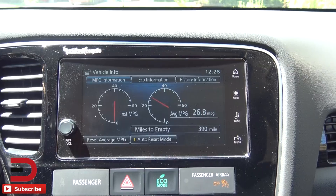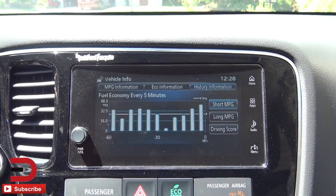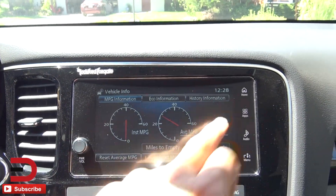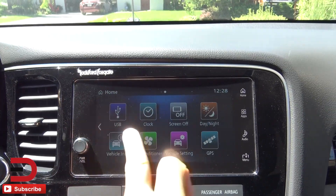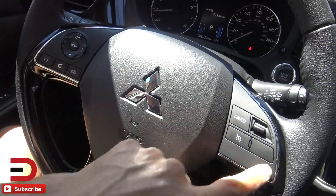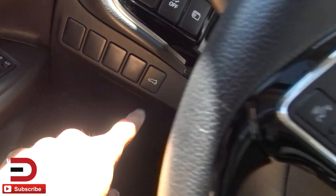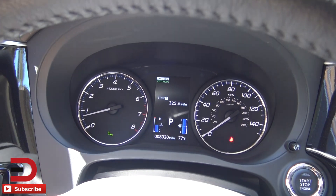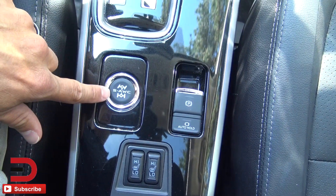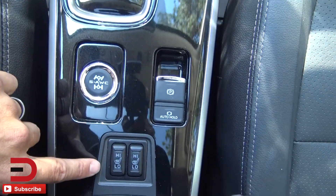Checking fuel economy — the previous driver was averaging almost 27 miles per gallon and he just topped it off. You've got a green score rating and you can reset averages. I like how you can slide that back and forth. Steering wheel controls are pretty standard and real basic. I guess that is cruise control. Bluetooth. There's a blind spot warning. There's your super all-wheel control for locking — so there's all-wheel control with eco, normal, snow, and locking mode. Pull-up brake and heated seats.